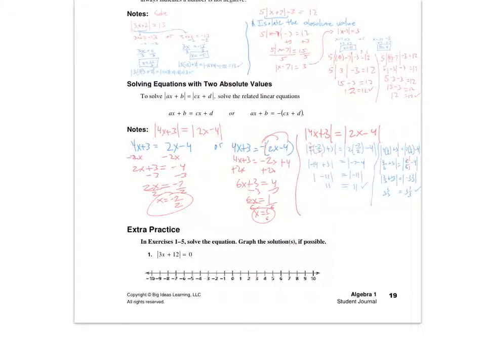And that's how you do it there. For an absolute value, write 2 equations. One that's equal to a positive and one that's equal to a negative. And when we have absolute values on both sides, make sure you put parentheses around them and put the negative out in front there.